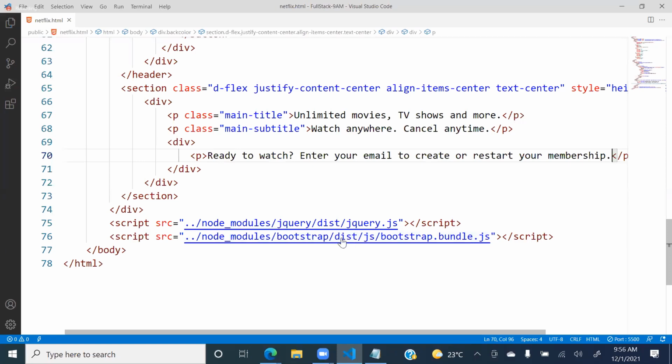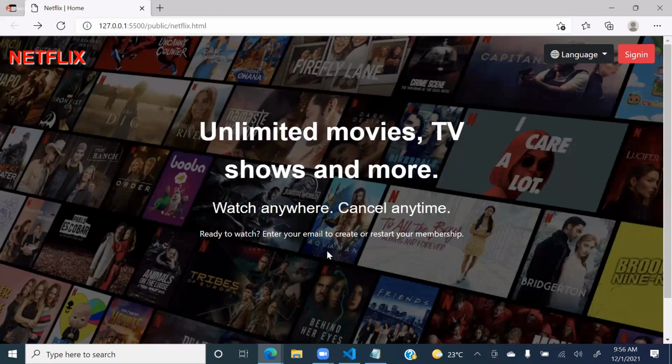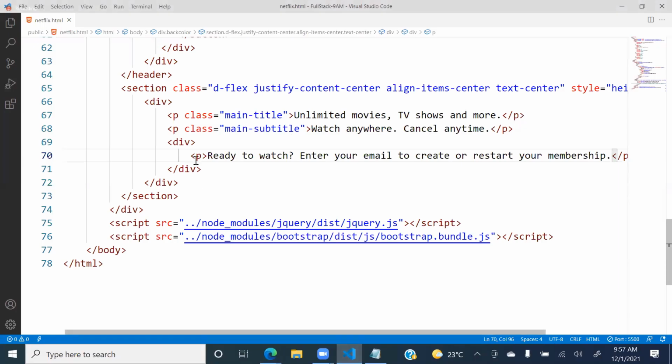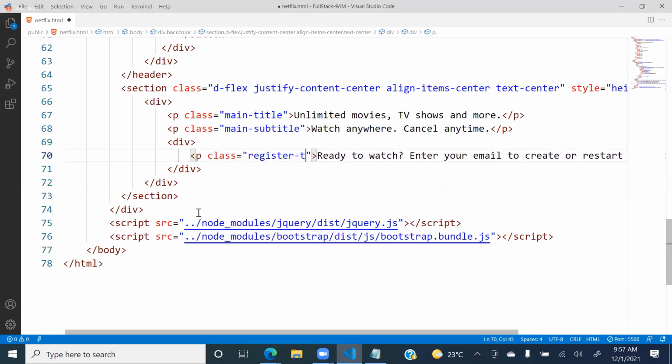I kept this there, and you can see in our design it will be like this. So we can apply the font size for that. Here I will put a class called register title.